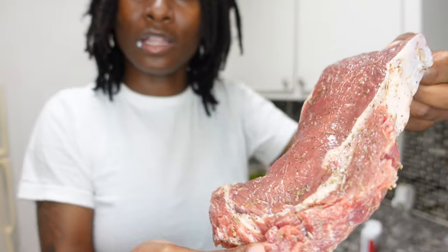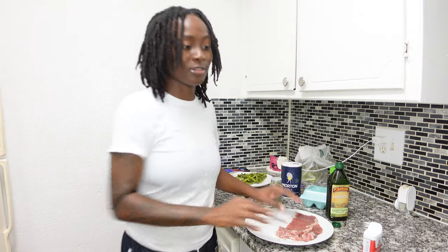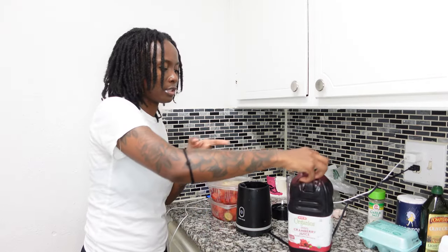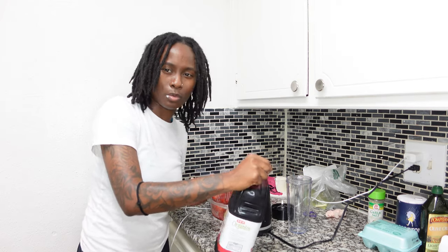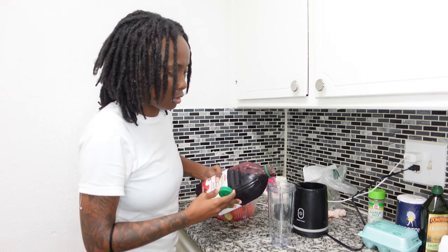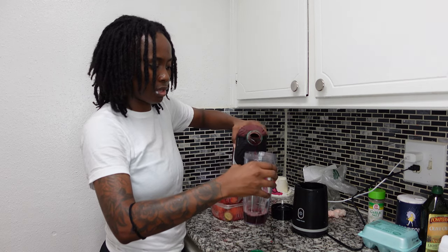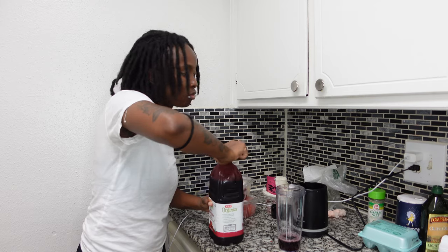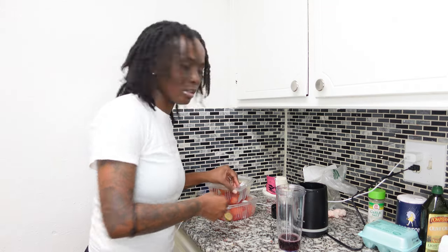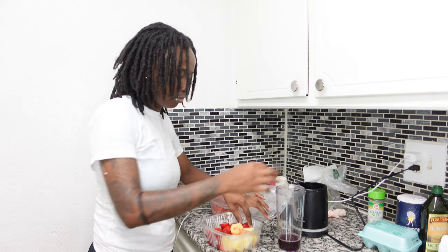It's not too much on there but I promise you it's still gonna taste good. Now with my smoothie - this cranberry juice I usually just drink it straight, but I want to throw it in the smoothie today just to see how it tastes. I'll pour a little bit in. Now this cranberry juice is not ordinary cranberry juice - this is organic cranberry juice, so it's very strong, very bitter. It has literally no sweet taste to it. It's gonna hit them jaws and make you pucker up like you bit into a lemon.